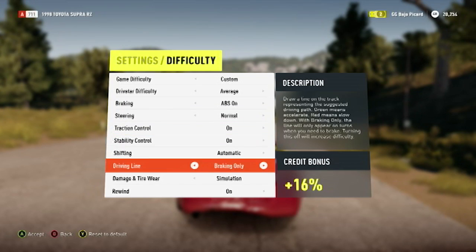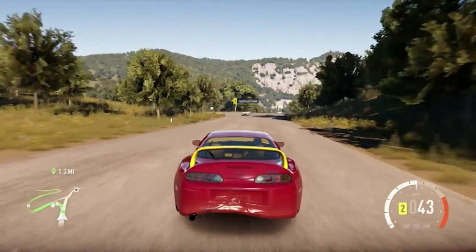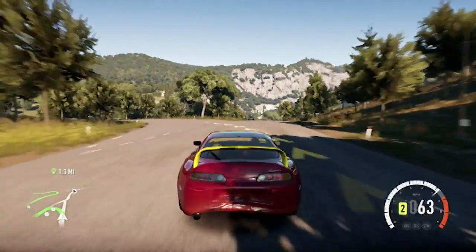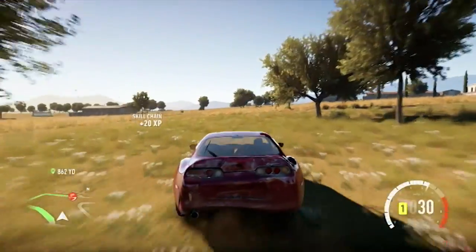I do like that along with all of the other assist options, you can turn on simulation damage at least, which gives you an XP boost in a race. It's not as sophisticated or as meaningful as the damage system in Grid, for example, but it's nice to have it there. When it comes to games like this, it just makes me want to sit back and look at how far we've come.